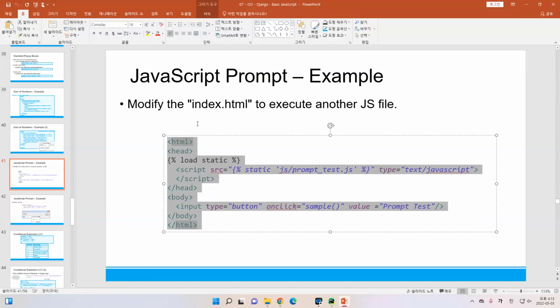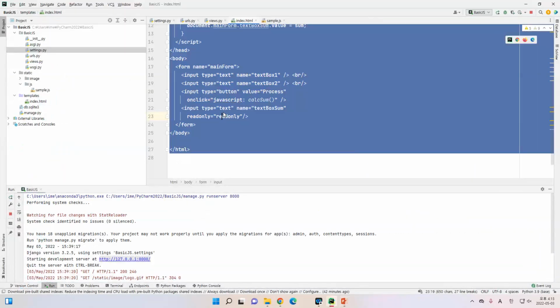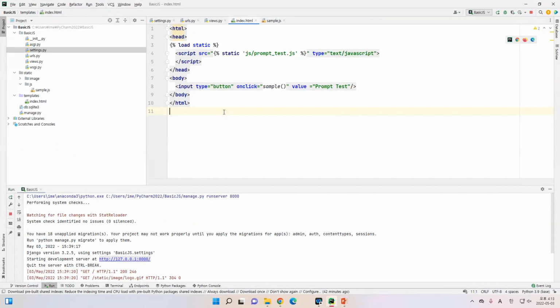So let's copy this code into the index.html. I hope that you already know that we are loading the static, which is a kind of link to the static folder here, and then I'm going to retrieve the prompt test.js.